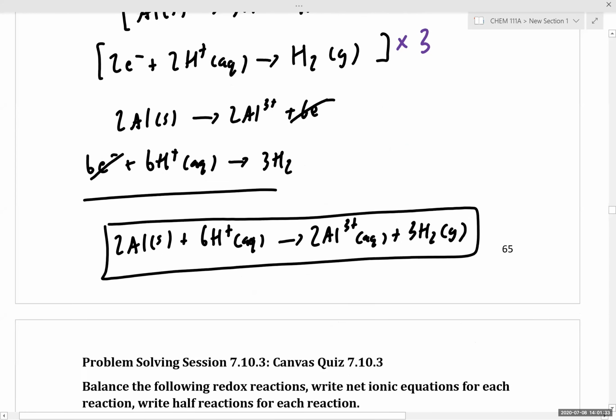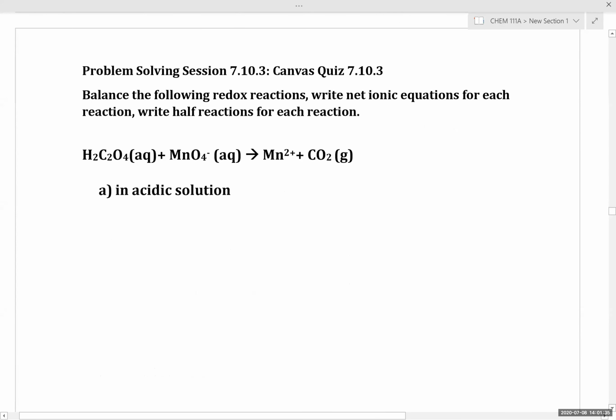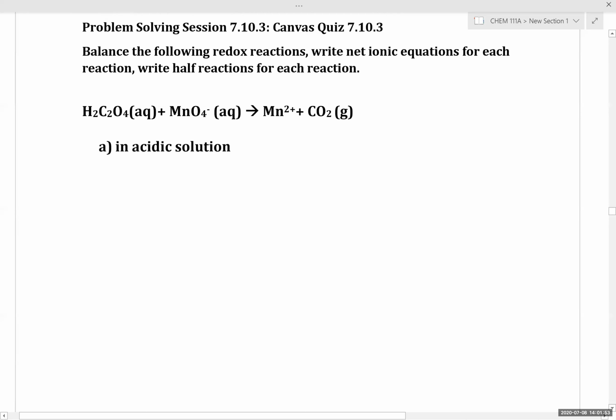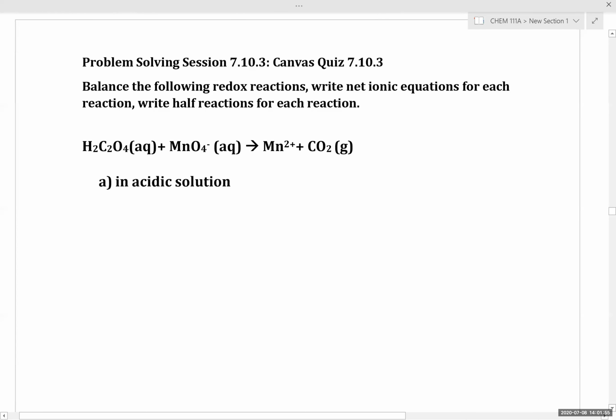So let's try a little bit more of a difficult example. This is something that you may see on an exam or a quiz. This is the type of redox reaction at the most difficult that you'd be expected to balance. So I'd like you to look at the following equation. I'd like you to assign oxidation numbers and then try to balance this equation under acidic conditions. And we'll give everyone about a total of 7 minutes on this problem.